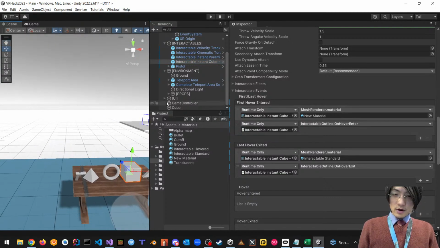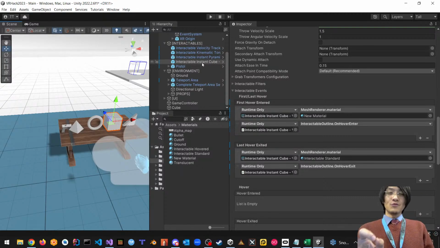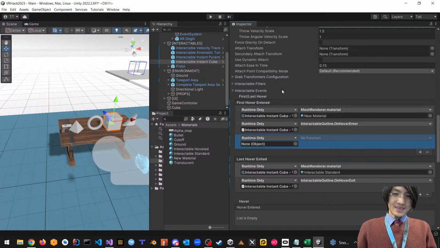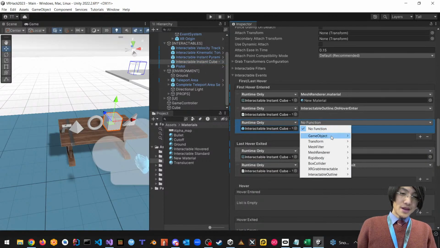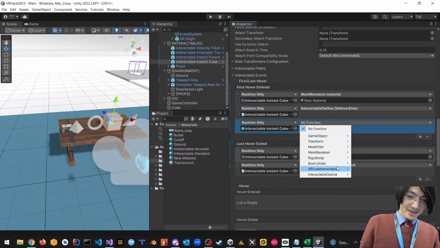That other cube is kind of hard to find, so I'll make the object that we're actually hovering over disappear. That'll be easier to see. Okay, I'm going to leave this up. So for this interactable cube itself, I'm going to put a reference to itself in here. Now when you hover over it, it's going to make itself disappear. It doesn't want to be seen.